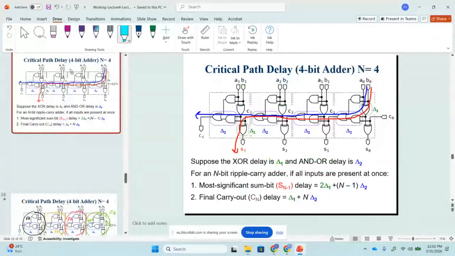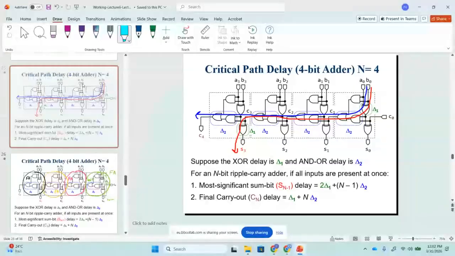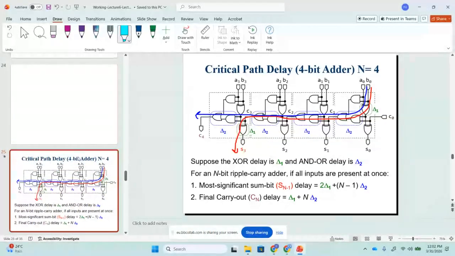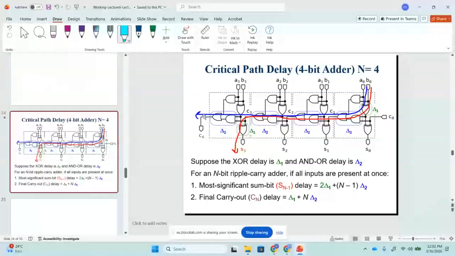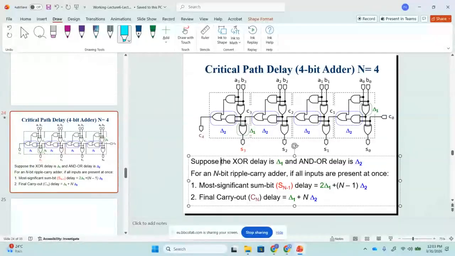Now can you see here? What is this thingy?